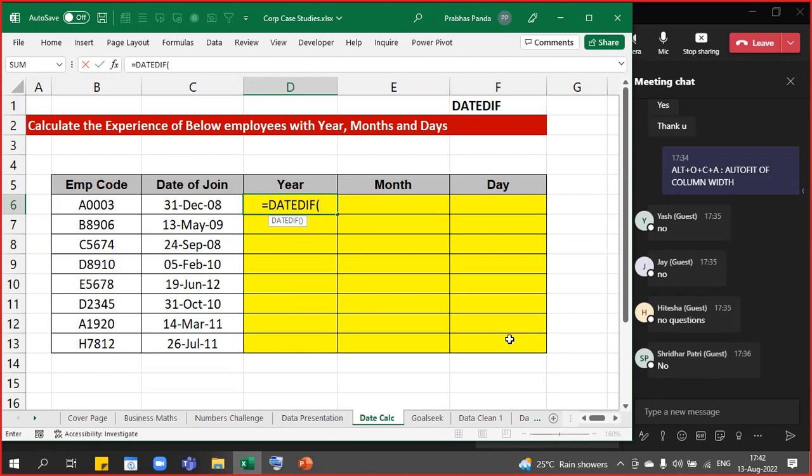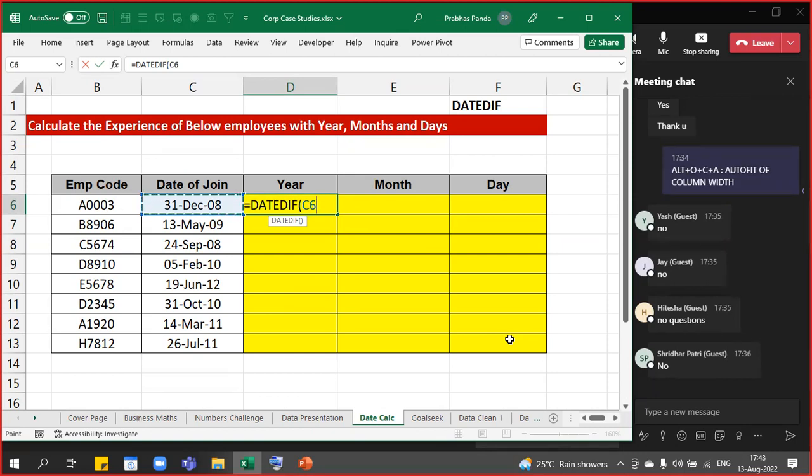If you remember, we have dealt with so many date formulas, right? What is the first input in the date formulas we have taken? Like your start date, end date, we have got inputs, right? Like if you see NETWORKDAYS.INTL, EOMONTH, TEXT, what is that first input we always take? Start date. Any date formula always starts with a start date. So let's go for our start date. Start date is nothing but date of joining. Do you agree?